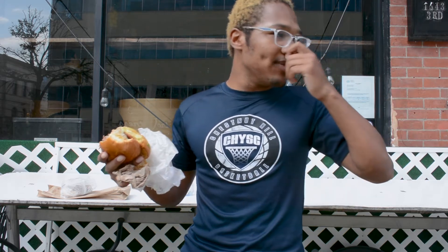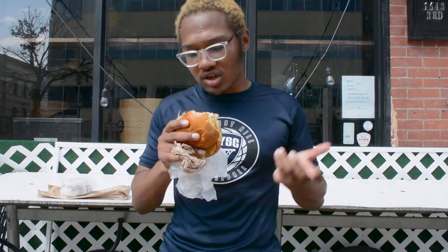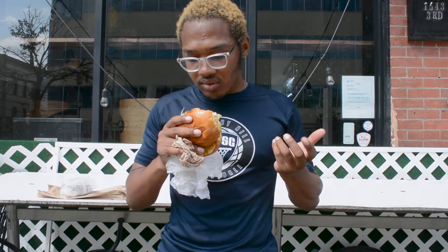I'm getting hit with a lot of different flavors, which normally isn't a bad thing, but they're all like mediocre, decent flavors. The burger doesn't have a lot of flavor — I understand it's a smash patty, so that's going to kill a lot of the juices, but it's pretty bland.